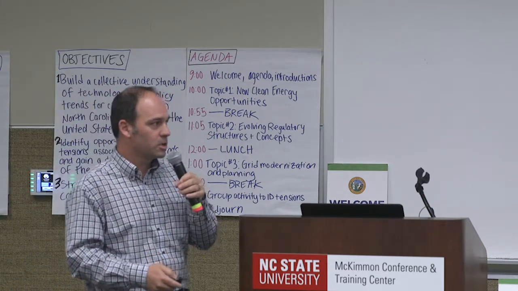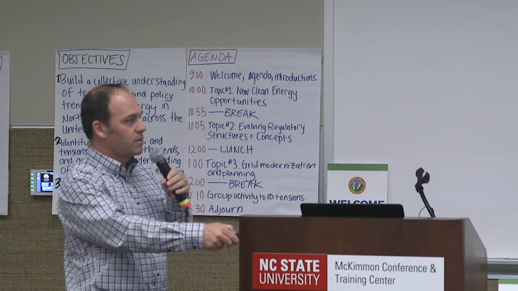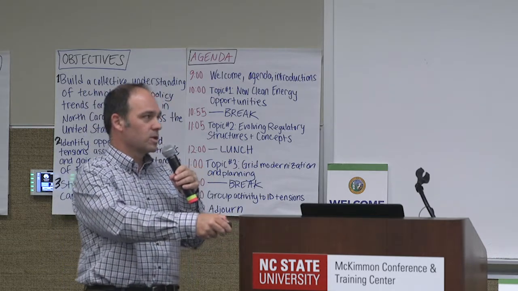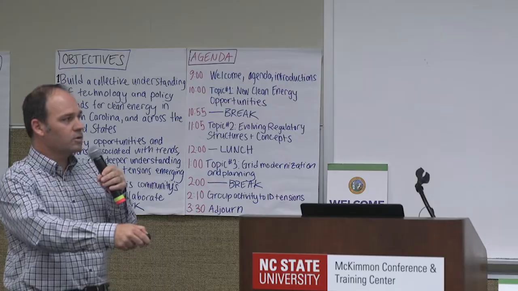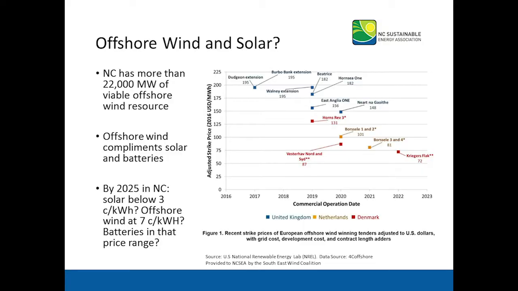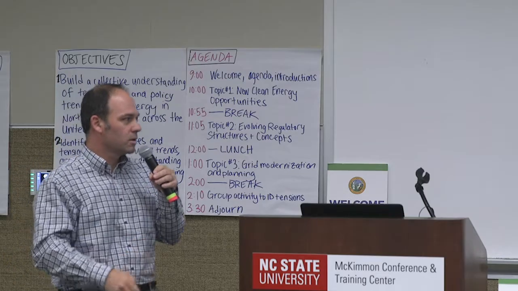We start to add up these costs. If in 2025 we're looking at solar in the ballpark of 3 cents per kilowatt hour, offshore wind in the 7 to 10 cents, let's say, and then batteries, what price range are those going to be in? We start to ask ourselves a very systemic question. Are we looking at massive, gigawatts of least cost resource opportunity when we look at how they function together? Not independent of each other, but how they function together.